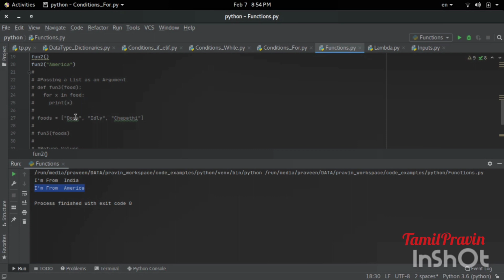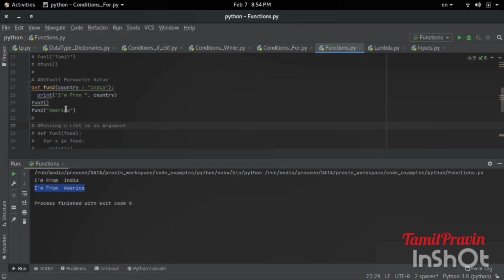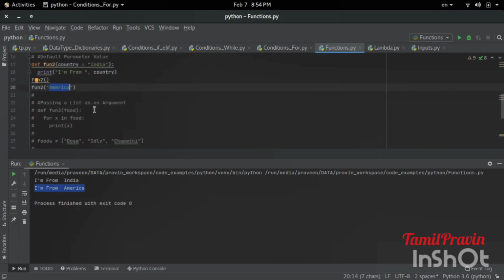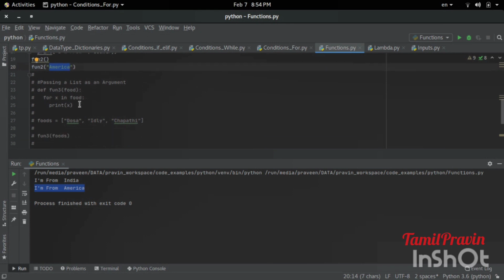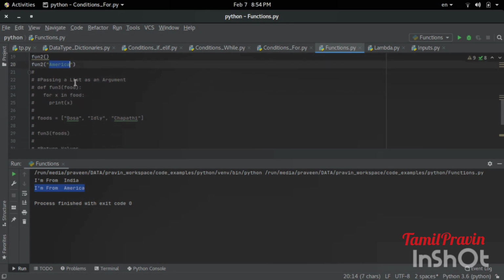Another usage is passing a list as an argument. Here we passed a string data type. Likewise, we can pass an integer data type, string data type, or a complex data type. Here is an example to show passing a list as a parameter.